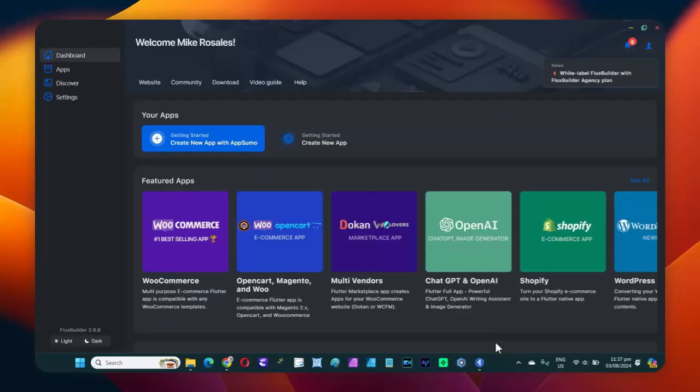Hello again, junkies. This episode, we'll be taking a look at FluxBuilder, one of the deals currently on the Appsumo. So if you're new to LTDs, think of it this way. Software used to be bought at a one-time price until companies started their subscription prices to access the software. So LTDs are usually software as a service, SaaS platforms offered at a one-time price for consumers. Okay, so let's get started.